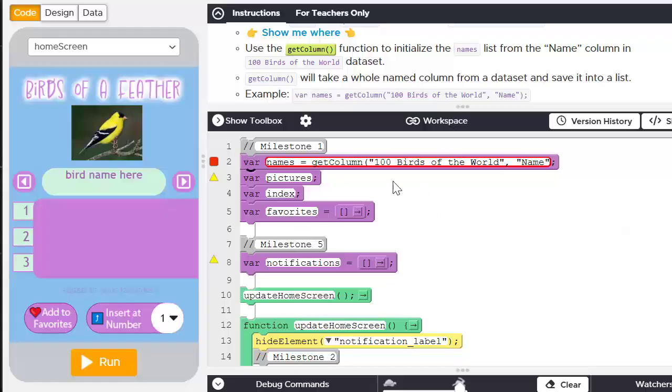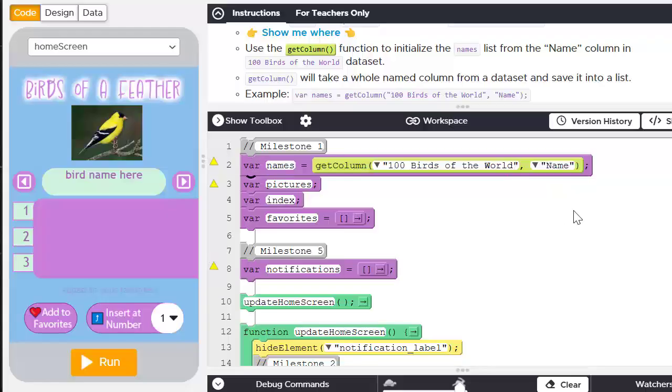I don't know why it has a red on there. Get column, 100 birds of the world. Oh, I'm missing a parenthesis at the end, aren't I? There we go. Okay, so it makes it like that.